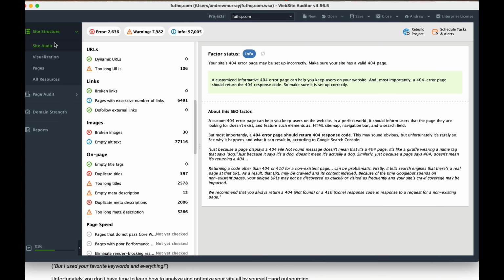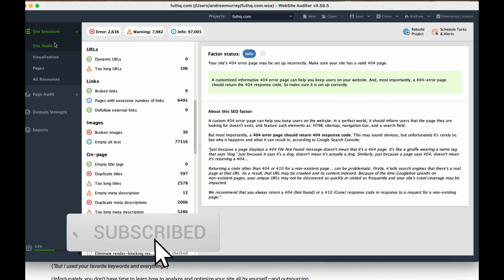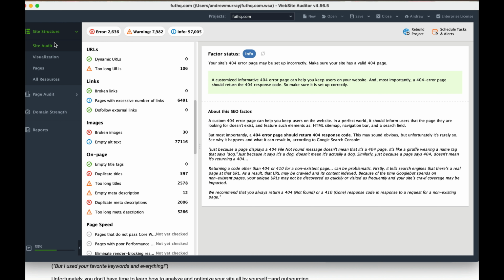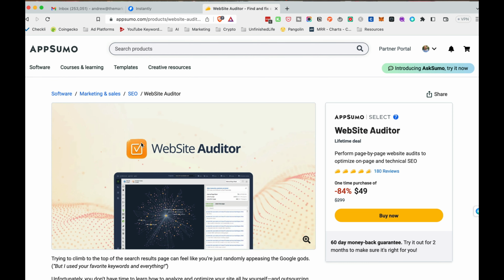So that's one of the things that I like to do, because you can basically hire a VA who is more technical and have them handle all that kind of stuff. Now, if that's not something that you're comfortable with, you just want someone to take care of this for you, well, let me know, and I'll be able to put together a quote on how we can fix that for you. But I do really like this tool.